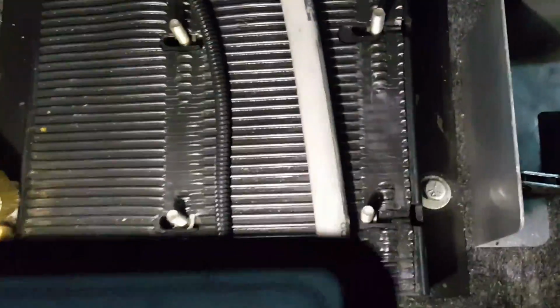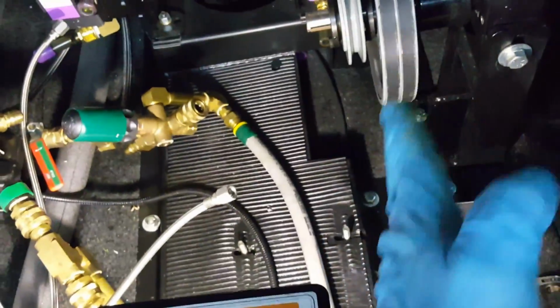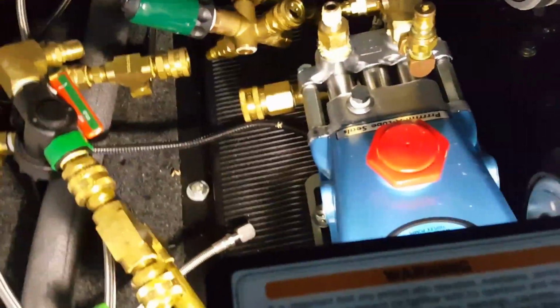All right, I think you get the general idea what we're going to do to put her back together in reverse order. But this here line, power line, and this here hose coming from your pressure regulator, those will be underneath the cat pump. We're going to get installed, then we're going to just take and get it so it lines up. We're going to kind of put a straight edge to line her up and make sure. So we'll be with you as soon as we get her put in there, hooked up to the front panel for the oil drain convenience, the whole deal.